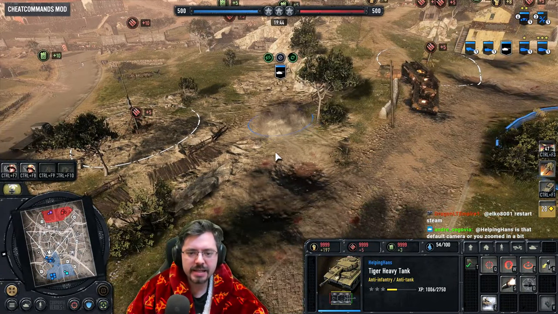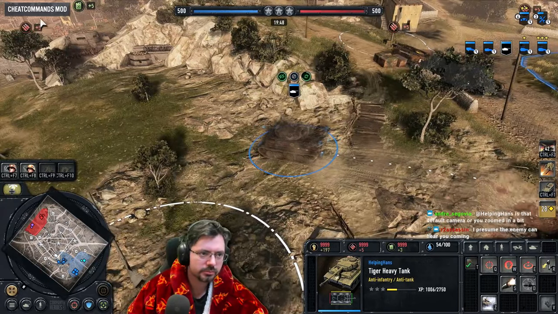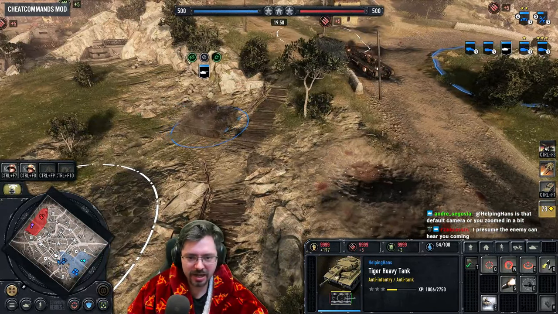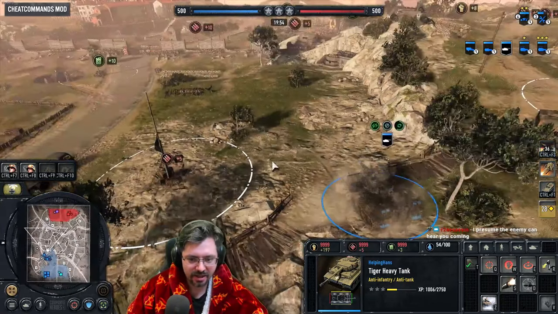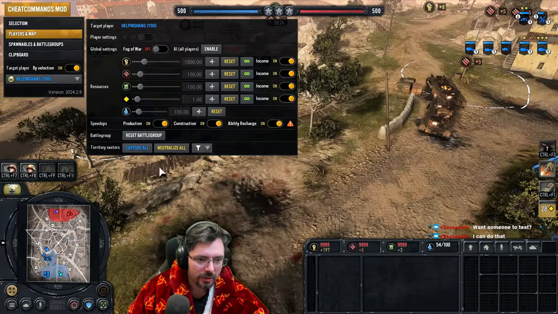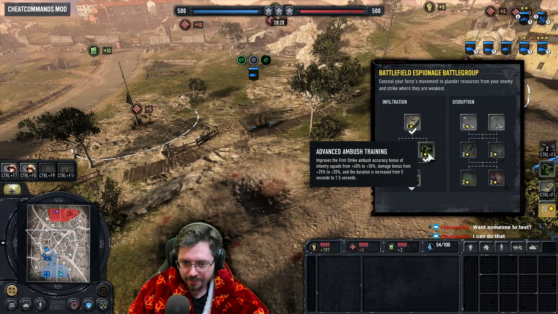150 munitions for it though. But does the enemy see the tire tracks in the ground, right? That's what I want to see. I want to know if the enemy can see the tire tracks and the kick up of dust and dirt when it's moving around. Quickly here, reset battlegroup. Let's go and try that ability.